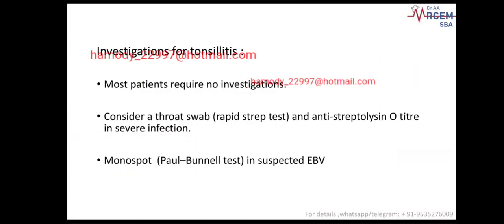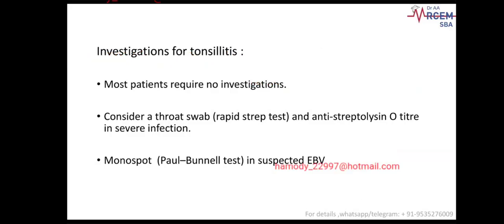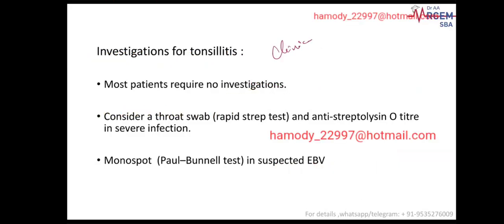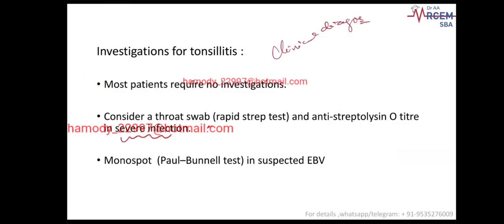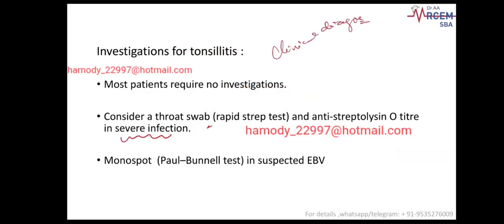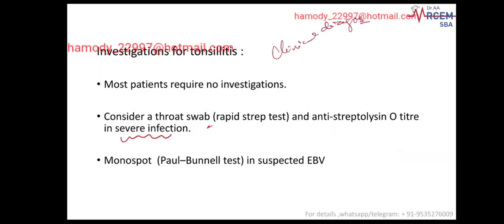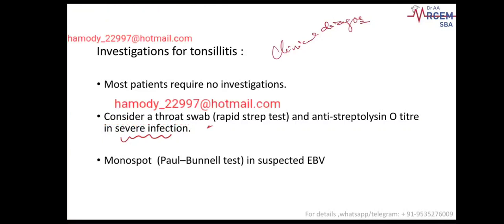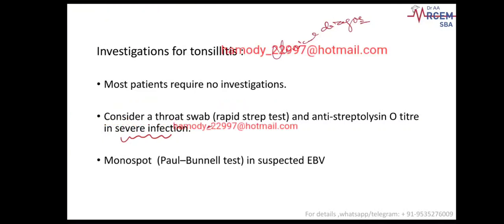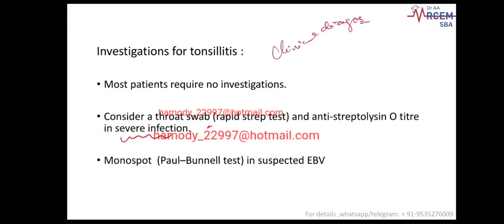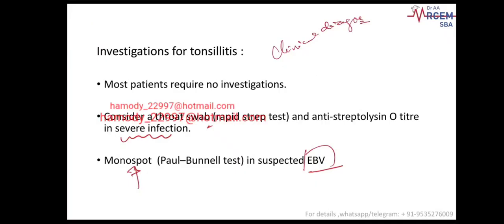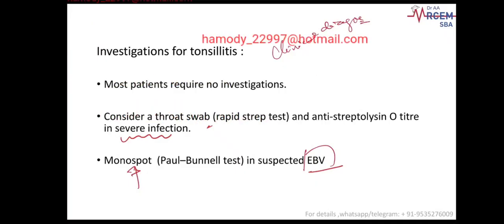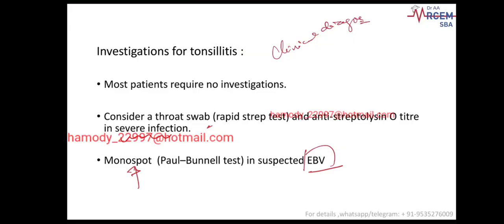Investigations for tonsillitis. When do we investigate? Most of the patients don't require an investigation. It's completely a clinical diagnosis. You do not want to do any investigations. You do a throat swab or ASO titers if you're suspecting a severe infection. Okay. If you're suspecting someone is immunocompromised, can develop severe complications, at that point of time, doing a throat swab to find out whether it is group A beta hemolytic streptococcal infection or not, then it makes sense. When you're suspecting EBV, then we can get a monospot test done. Again, we will be studying in coming slides what investigations we'll be doing for EBV. Remember that monospot test is also known as Paul Bunnell's test.